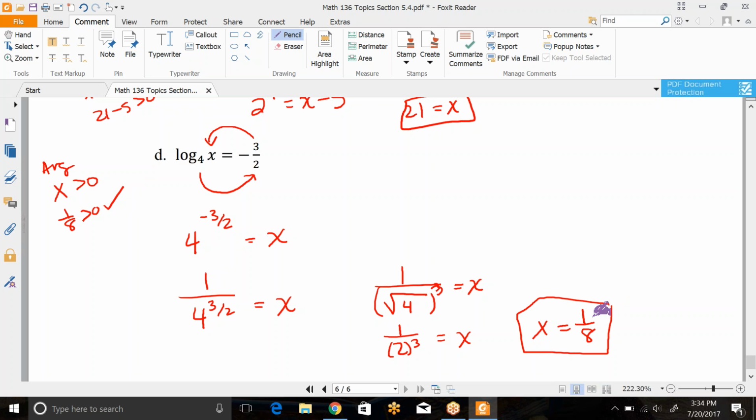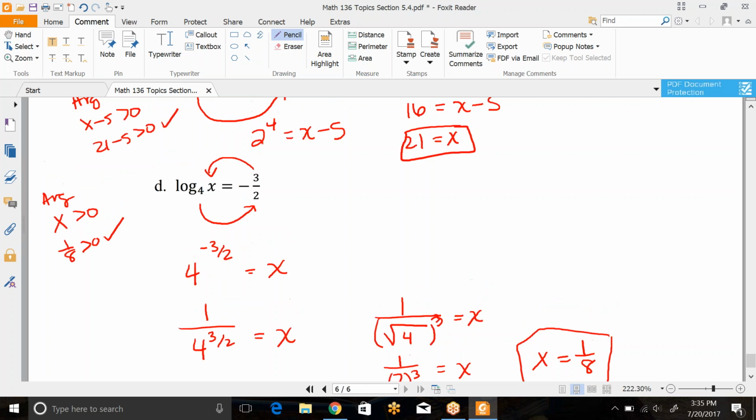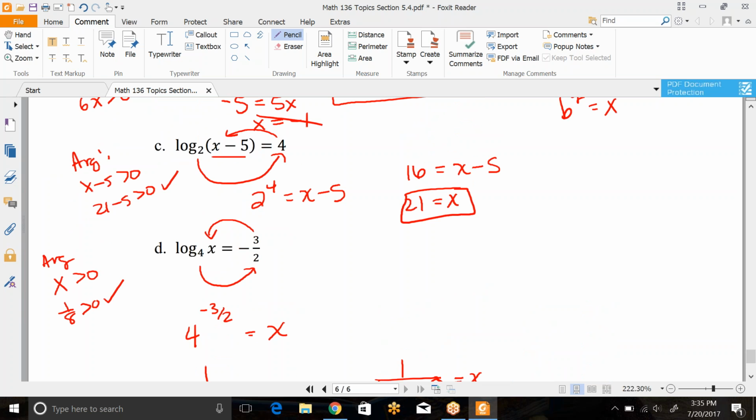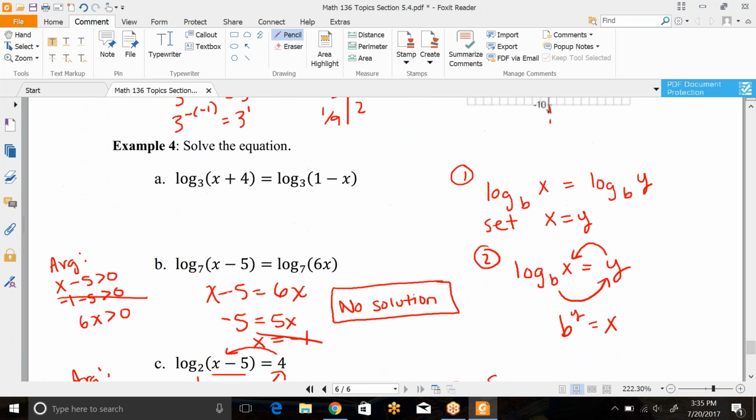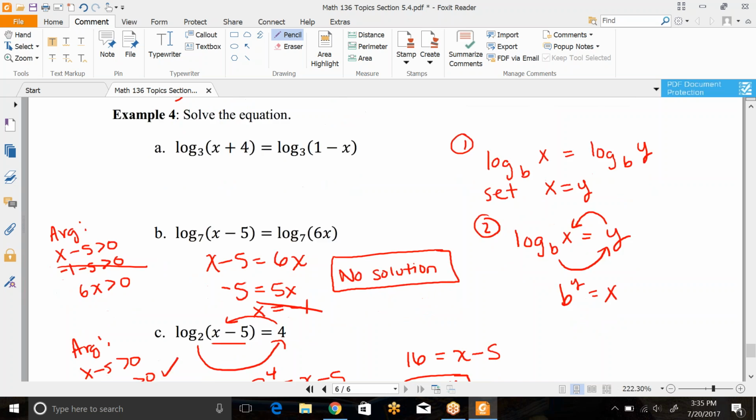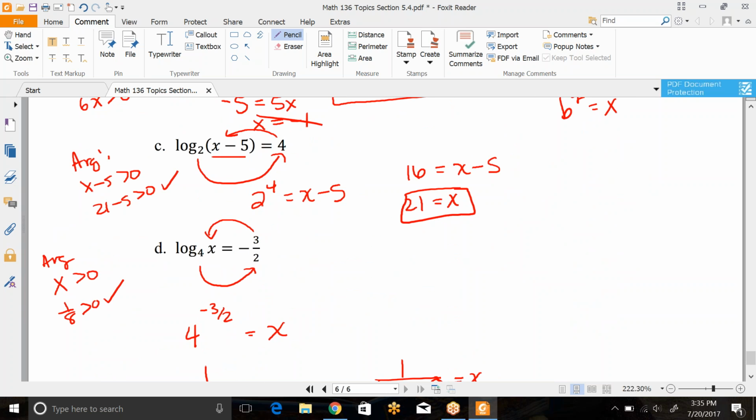So just be careful that you get all the correct answers and the way you set up the solution. How do you set up the solving process? Checking your answers for log equations is really important, and other than that, just making sure you set it up the correct way. If there's a log on each side and they have the same base, you set their insides equal. If there's a log on one side and a non-log on the other side, you're going to have to spiral. So that's it for the section 5.4 notes.